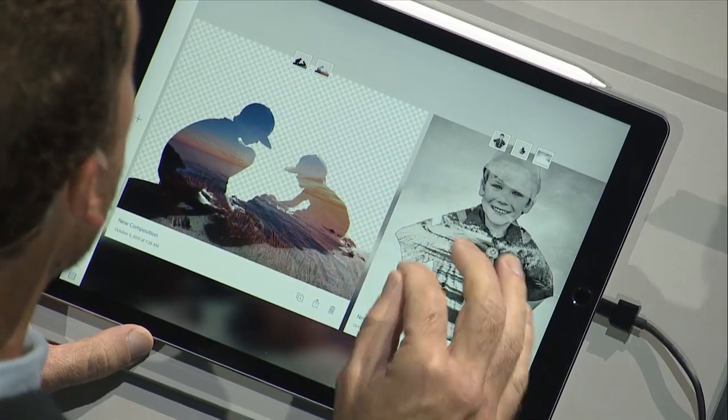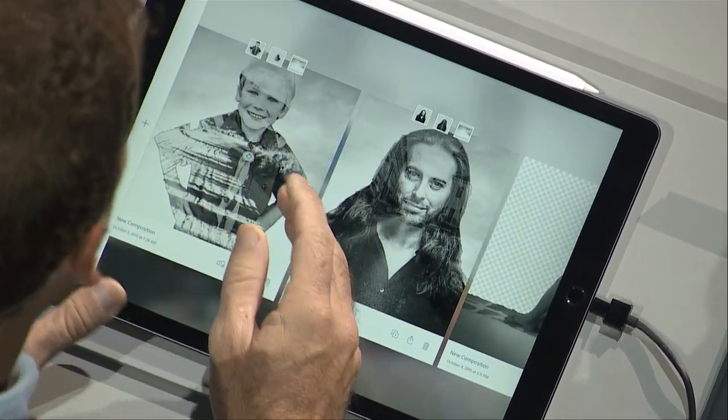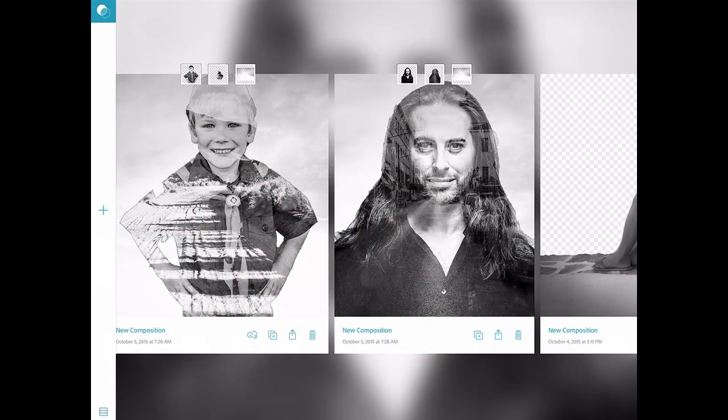So here's a couple pictures of my kids. And you'll notice that there are multiple exposures. There's a rare picture of Jason Levine holding still. We used a high-speed camera for this, the one that stops bullets and goes through the apple. He looks great. And this is the sort of effect you see in the credits for True Detective and things like that. It's a tricky effect even on the desktop. It's really easy in this new version of Mix. So let me show you how it works.